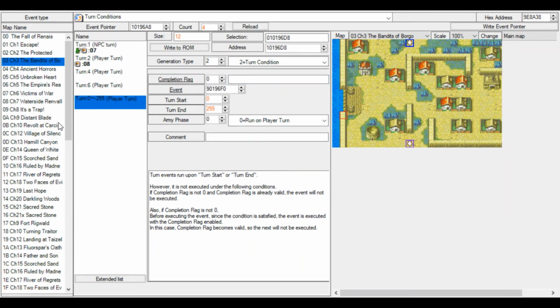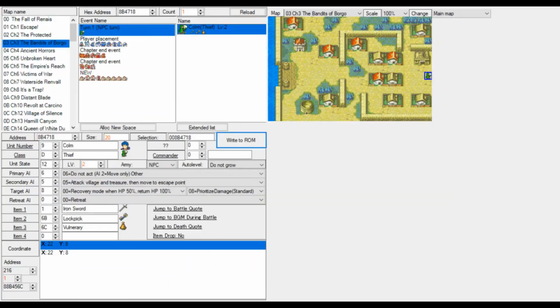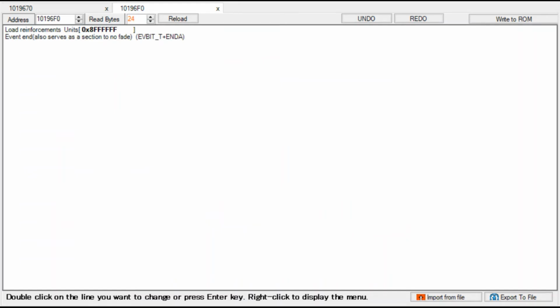We gotta set temporary flag number 27. We gotta turn this flag on at the beginning of the chapter to do something very awesome. So now, when we select this event, let's quickly go select this event and show you the window. We can actually make reinforcements that trigger once you get inside that little... what's the event editor? There. We can make reinforcements that trigger when you enter that area.